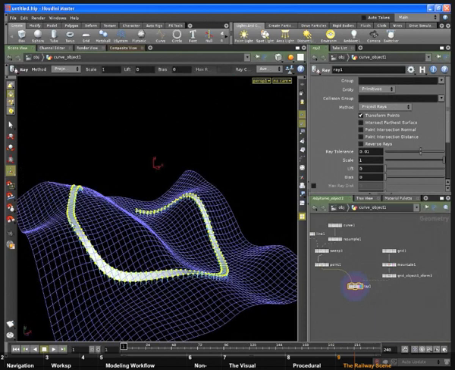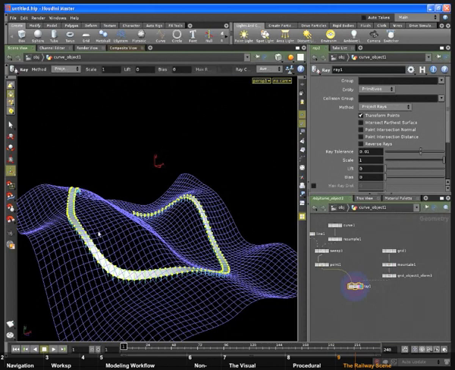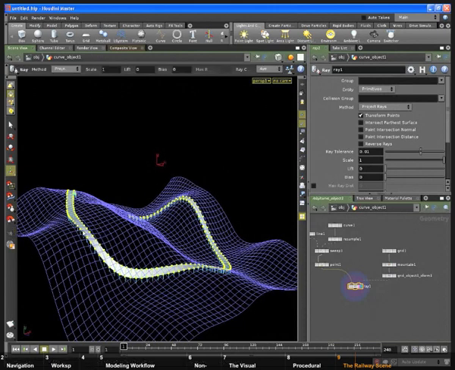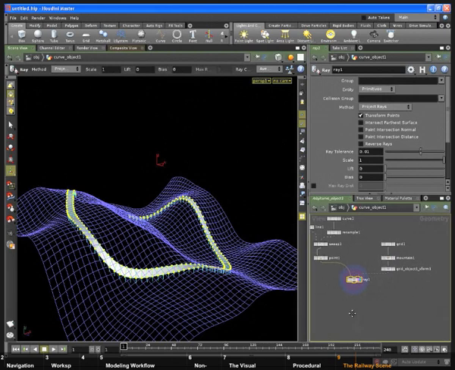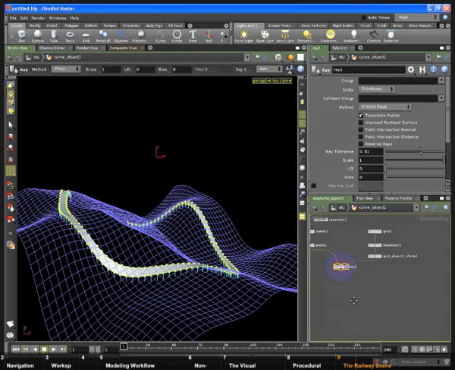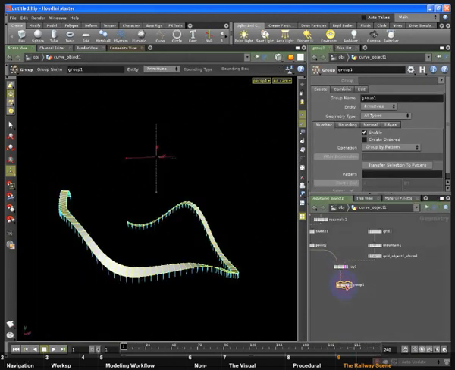This is where we are going to group points, all the points that are below a certain altitude and all the ones that are over a certain altitude. Actually, we just need the ones that are below a certain altitude. We just need half of the points. And to do that, I'm going to use a group sub and group by expression. Okay? I'm going to name the group below. The entity type is points. And here, group by expression. And the expression will be ty inferred to a certain value, for example 2, or increase the value or reduce it. Yes, like that.